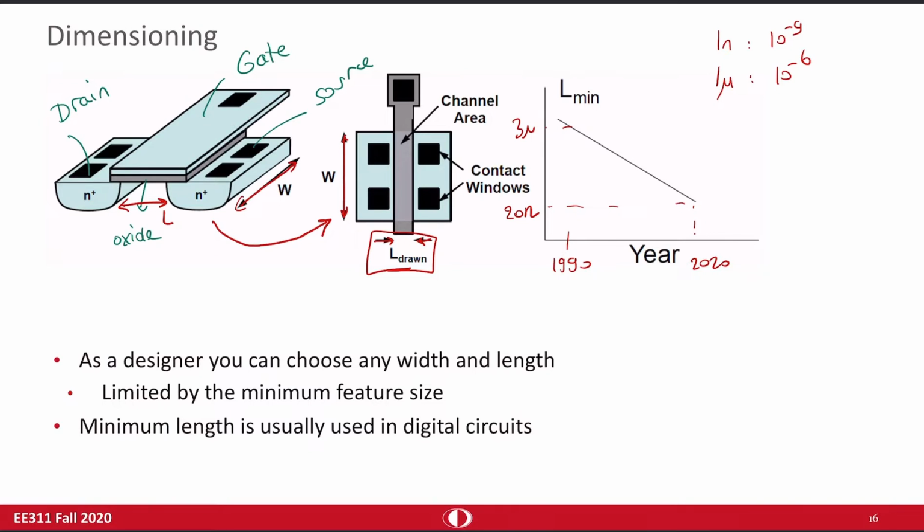So you can make much more complicated circuits. That's one advantage. The other advantage is as the physical dimensions decrease, the parasitics decrease significantly. So take a look at it. You have some capacitance in here. If you make this device smaller, the capacitance will be smaller. Or you have some routing line in here. It has some resistive loading. If you make it smaller, the resistive loading will be smaller. So at the end, because of this decrease in parasitics, these transistors start to operate at much higher frequencies.